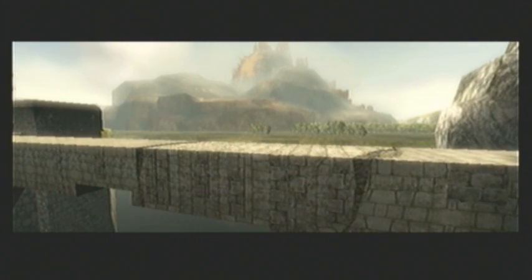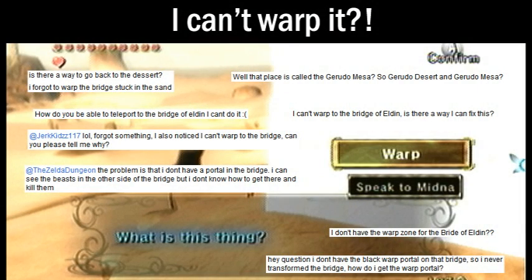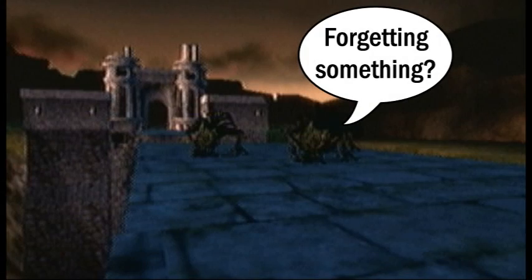Okay, so at this point you should be all hunky-dory and everything should work just fine. You should be able to continue with your game. However, some people get to this point and they cannot warp it back to the Bridge of Eldin area. So why is this? Because they never defeated the Shadow Beasts back in Hyrule Field. They just continued on to the Lanayru Province when it was in Twilight, and they didn't defeat the Shadow Beasts, so they don't have the warp point.